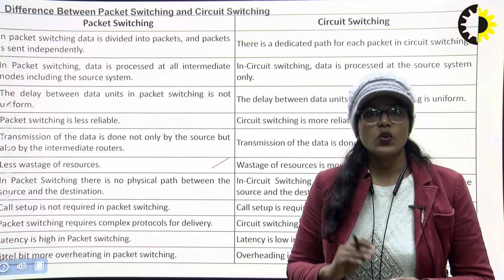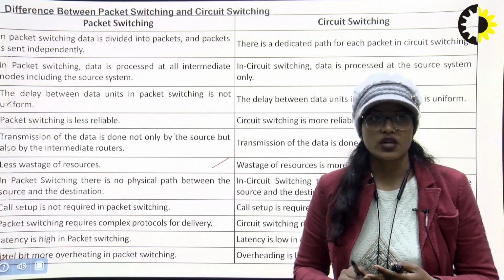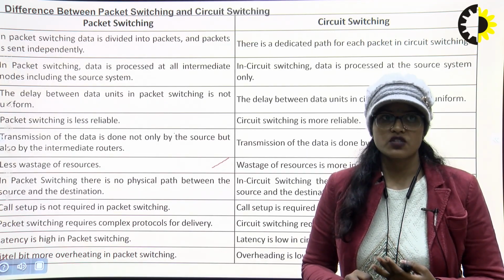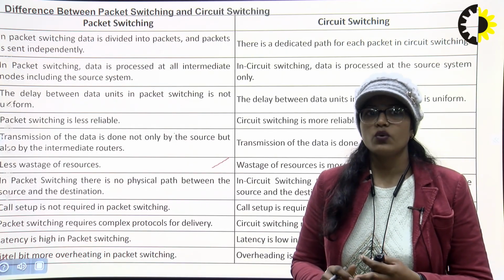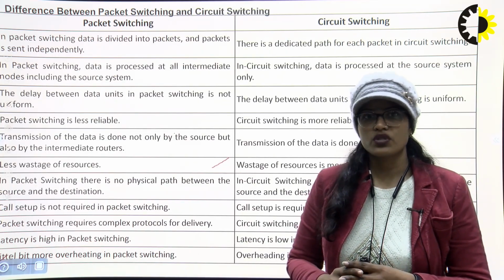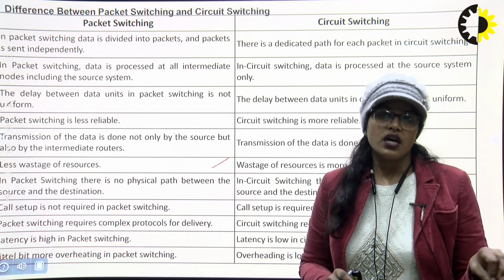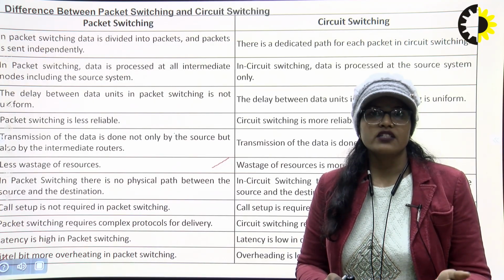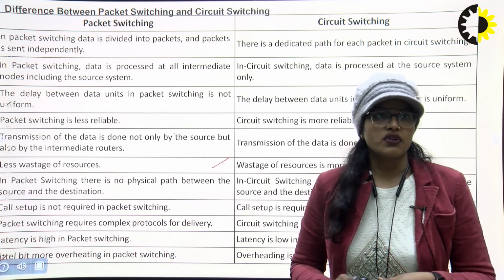That's why your message is ensured to reach its destination. In packet switching there is less wastage of resources, but in circuit switching you waste some resources, because if your dedicated link is alive for the devices, and these devices are not transmitting any data, that particular resource is underutilized, right?